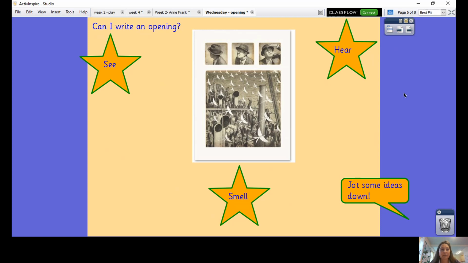What is he seeing? Well, there's lots of birds. There are these big chimney stacks. It could be some buildings in the distance where the new city is. It could be the city he's leaving behind. It might be the waves crashing. It might be the sunshine. You might want it on a stormy evening. It's up to you. What can he hear? Is it thunder and lightning? Is it the birds chattering? Is it people around him chattering?